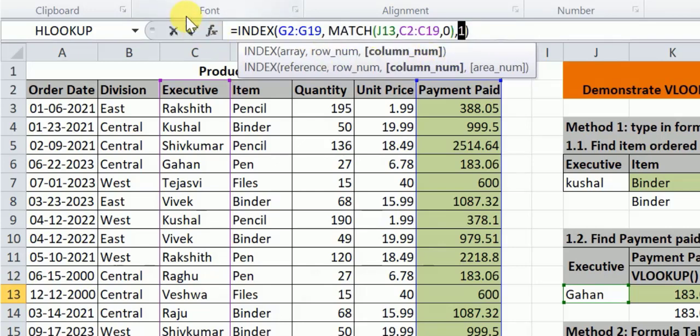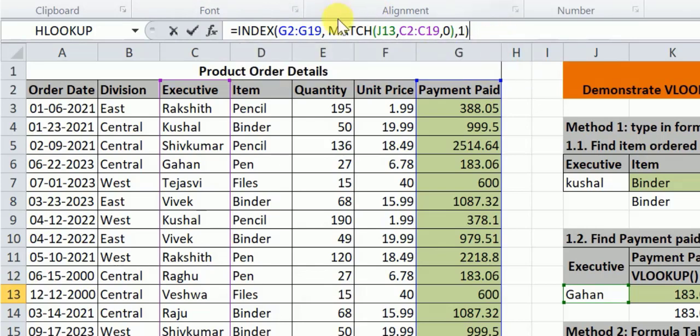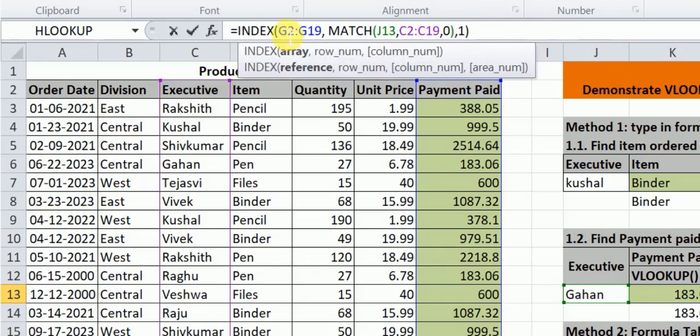So index function is having 3 parts. So all the 3 parts we have mentioned here, the 3 arguments. Even the match function is also having 3 arguments, second one, and this is the third one. Fine. Our index formula, what is this first part? It is a reference column.